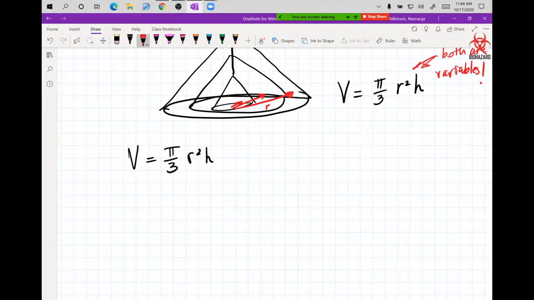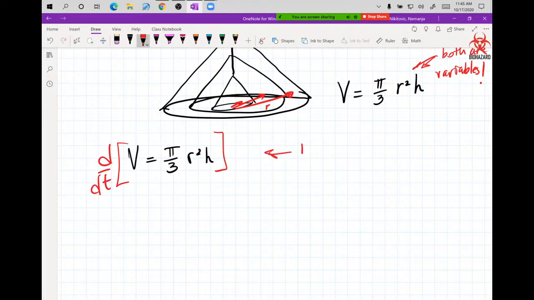because I want to know how fast the radius is changing, because that's my space on the floor. How fast is the height changing, because I don't want it to reach the conveyor belt, pile stuff up and break it. And I also want to know how much volume per minute or hour or whatever is coming in, because eventually I want to shut off the machine so it doesn't break, doesn't overfill, and so on. So I'm taking the derivative with respect to time.